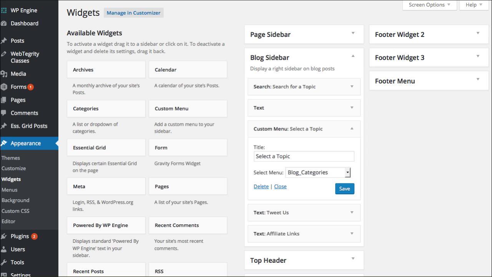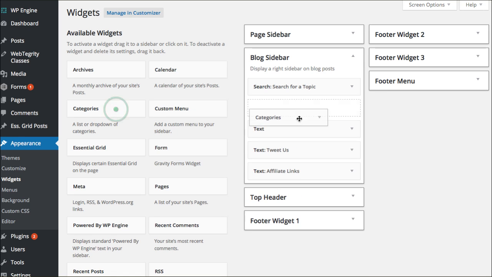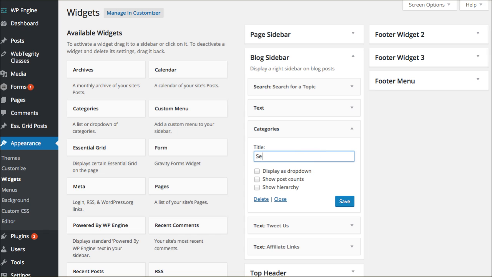Let's pop back over to our, I'm going to delete that for now really quickly and throw back over my categories list just because I'm working on a live website right now. So select a topic. There we go, and click Save. So what you do is pop back over to your themes, and you're going to go back to menus. Appearance, menus is where we want to go.